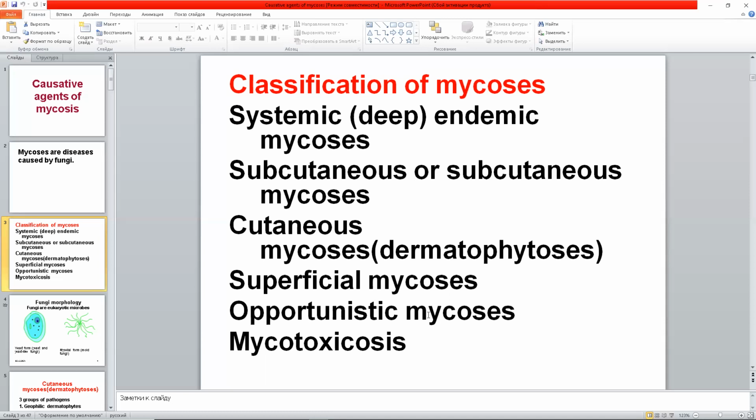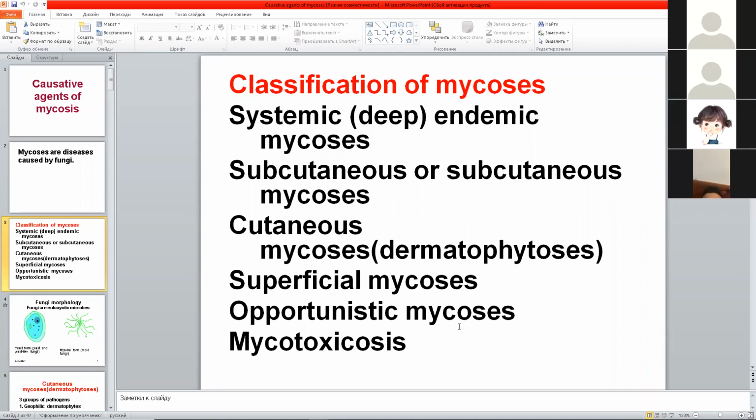They are not able to multiply because their multiplication is suppressed by the immune system and other microbes. But if they have the opportunity to multiply, for example, against the background of any kind of immunodeficiency, they will multiply immediately and cause endogenic infections, without any contamination from outside. Such infectious diseases caused by normal microbial flora are named opportunistic infections, from the word opportunity. And today we are talking about opportunistic mycosis.